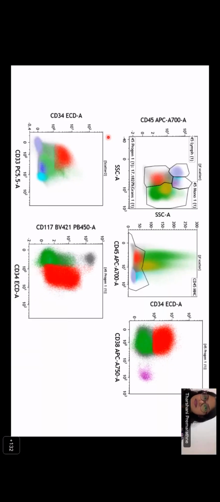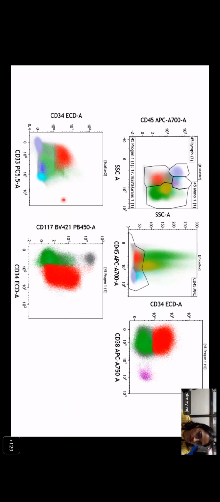All right. And on flow, what do we see? Mona can just summarize quickly what findings we are seeing, because we need to wind this case up. Yeah, good evening, everyone. In the first plot, as has been explained before, it's a CD45 side scatter plot wherein we have distributed our population. Coming on to the plot of CD34 and CD38, we see two clusters. One highlighted in red is our blast, which is positive for CD34 and dim to negative for CD38. Below, the ones highlighted in green are our granulocytes, which are negative for CD34. And there is a small population in pink, which is bright for CD38, which could be our plasma cell population.